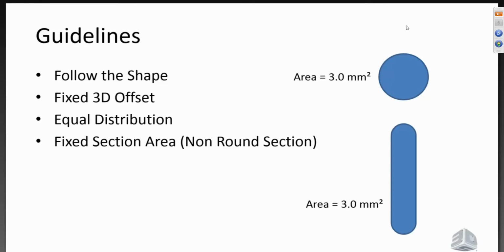Now there's going to be areas where we may want to squeeze that water line between a couple of mold features. In doing that, though, we still want to have the same fixed offset as much as possible too, and that's a very important thing. So if we're squeezing that water line, then we may change the shape a bit, narrow it. If we narrow it, we also need to elongate it like this diagram shows so that cross-sectional area stays the same. And we're getting the same water flow going through the whole water line. If it starts to reduce, that's going to slow down our water flow.